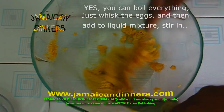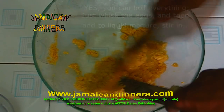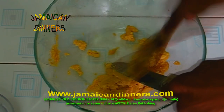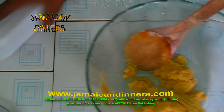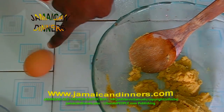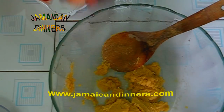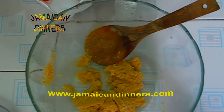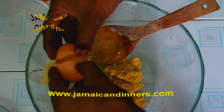Once you cream this till it's kind of breaking. Eggs now. If you want to know if your egg is good, spin it. If it still spins like that, it's good. What else? Smell it. But you should break this in a container first, just to be sure.